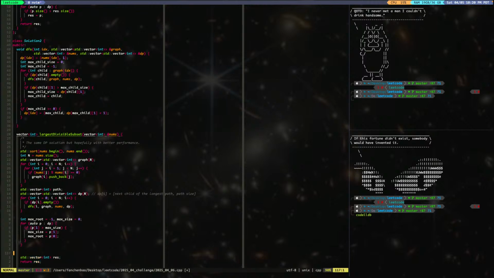Then we can have this res. Now we have the max root, and we say node. Now we can say node. Call it node.